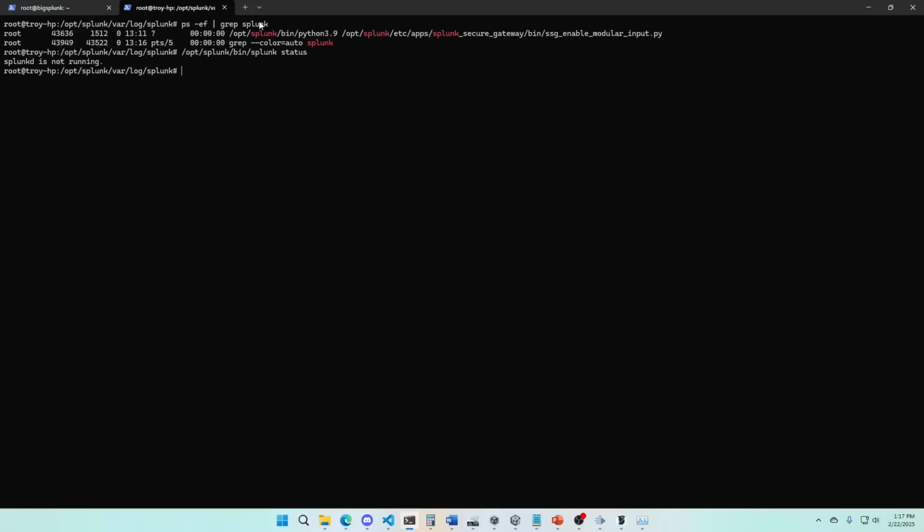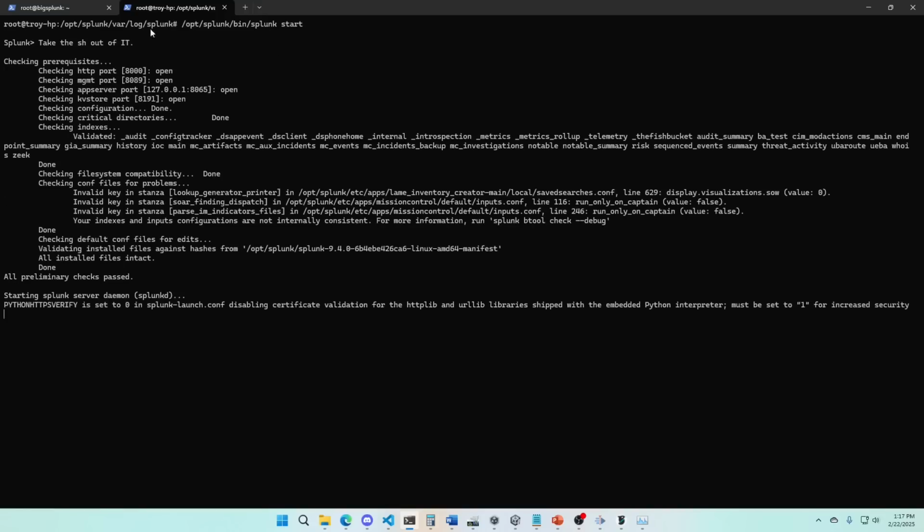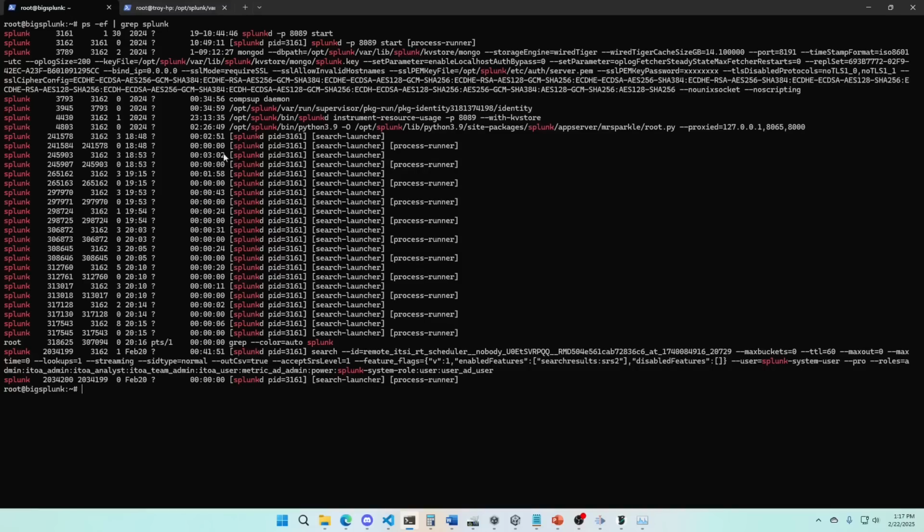When we run that, it'll tell me splunkd is not running. splunkd is the process that you need running for Splunk. We'll clear that and take a real quick look at the command again: /opt/splunk/bin/splunk status. And if it's not running, you can just hit start, and that will start Splunk up. Whereas over here, we're going to clear this out. This was already running. Status. When we get back, Splunk is running. There's the processes.